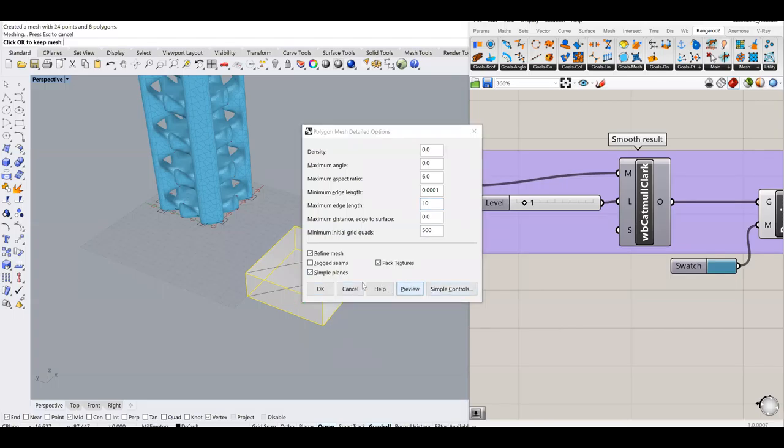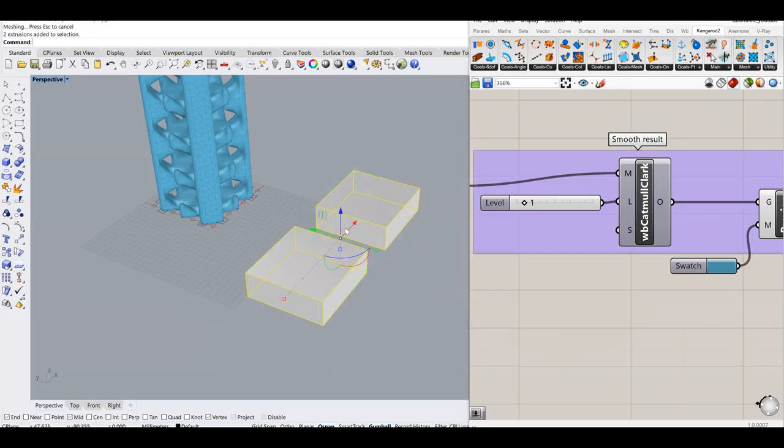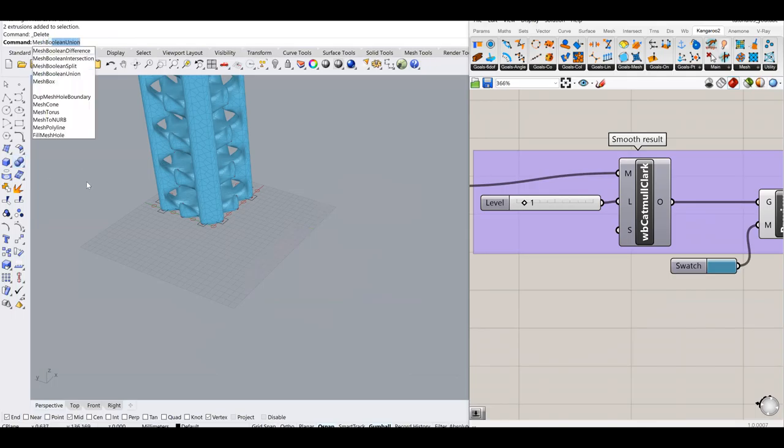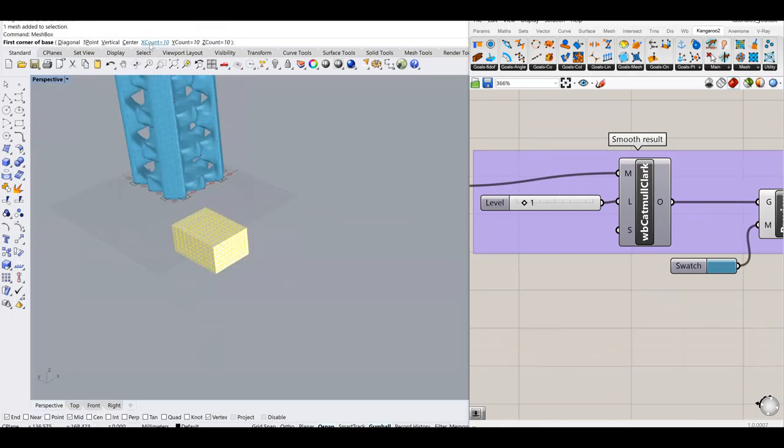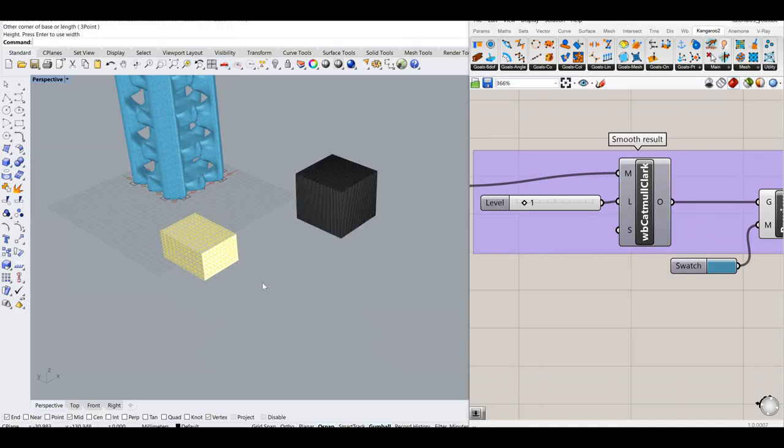And one more thing for you to take care of is the smoothing. When we have a mesh that has a very low resolution such as this, and this is the lowest resolution voxel mesh that you can possibly have because the influence radius is the same as the voxel size, Catmull-Clark smoothing will produce the most smoothed out results. How do I explain this one? I still have a minute to explain. How do I explain it?